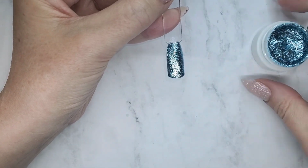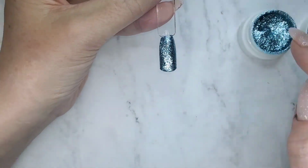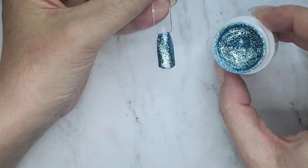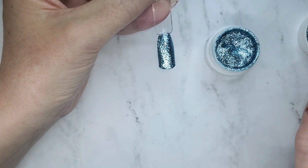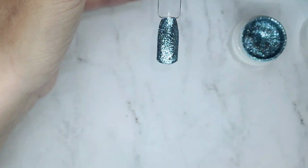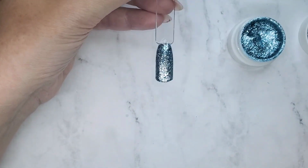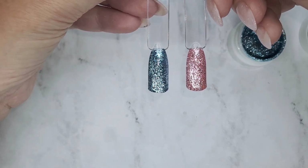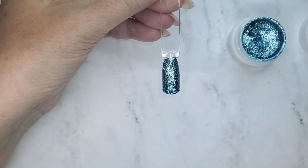So the consistency of this one is on the thicker side. I would say this is more of a medium. So I actually prefer, this is the actual consistency that I really like. This one here. It's not too thick and it's not too thin. It's just perfect. It applied really nicely. You guys, that blue is gorgeous. So let me just grab that pink one because I want to show you how cute these would be. Look at that for gender reveal nails. How stinking cute. Okay, let me get that in the light for you.